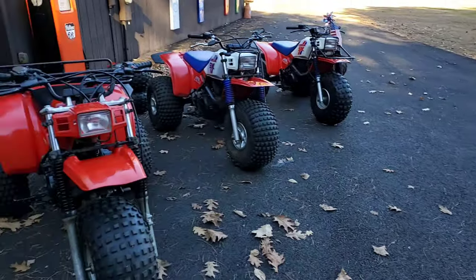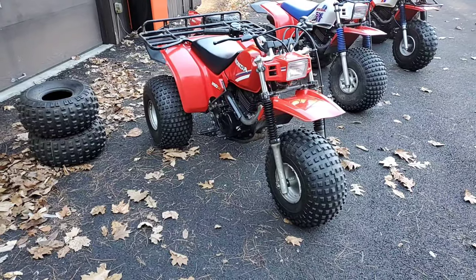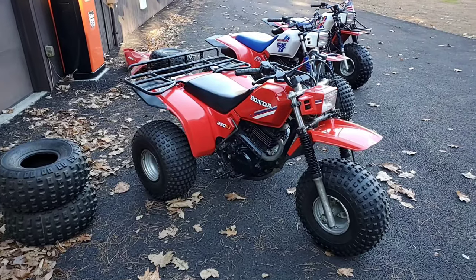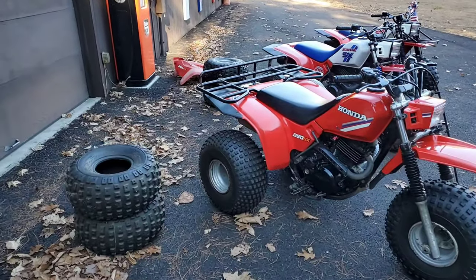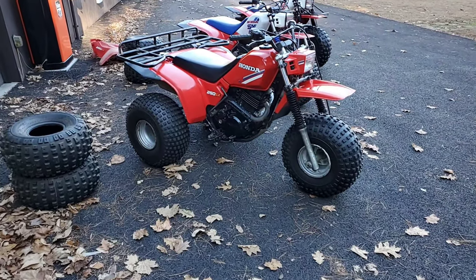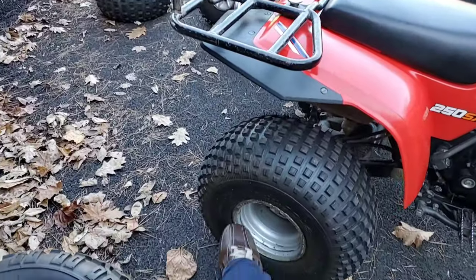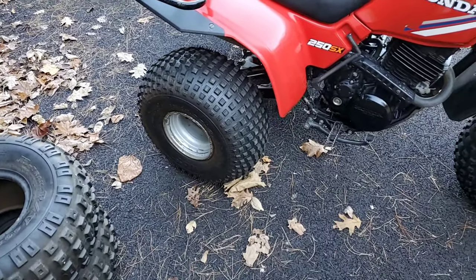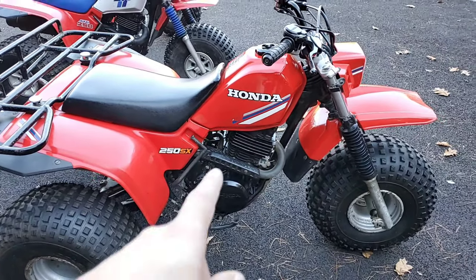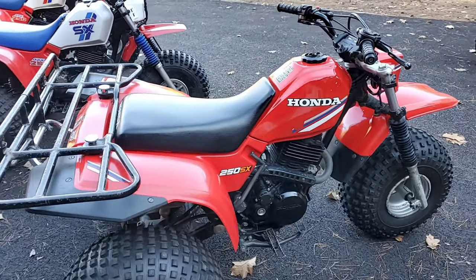I alluded to my plans for the 85. This is the most original, cleanest machine, I guess, of the three. Four, I guess, if you're including the turd over there. It will have all original tires by the time I'm done with it. I'll repowder the rims so they look nice. I'll try to dress up any rash on the wheels that might not be right. Try to make them nice. I'll put that clutch adjustment cover on. That bothers me. Maybe I'll try to replace that or fill it in.